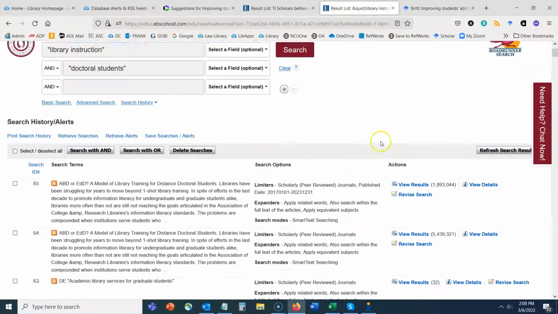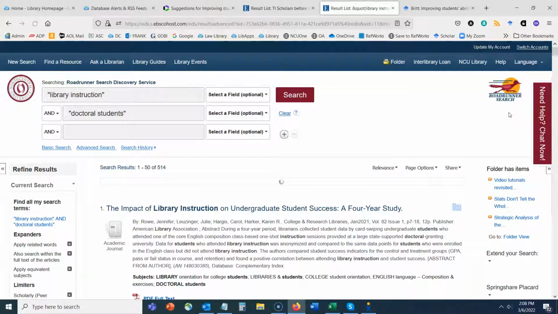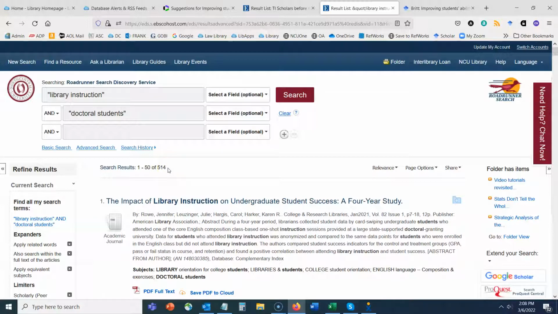By the way, as I'm using this search history, remember this is available only for your current browsing session. If I accidentally closed out of this window and tried to come back, that search history would be gone. So here are my 514 results. If I like this search, it's coming up with some great articles for me. It's really helping me. I will want to get notified if any new articles meet this search criteria.